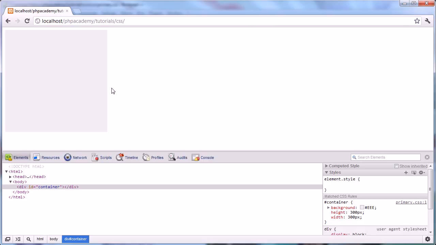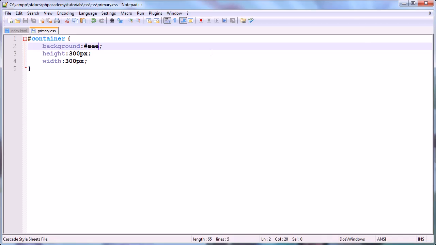Okay, so the border property. The first thing I'm going to be looking at is the shorthand property, because it's the property that you'll most likely use. It's unlikely that you want to set the top border different to the bottom border or the left to the right. So we'll look at the shorthand first because that's probably the most relevant, and then we'll look at the individual property types themselves.